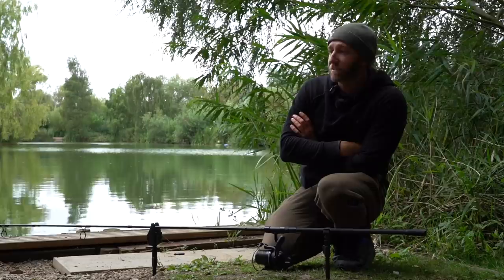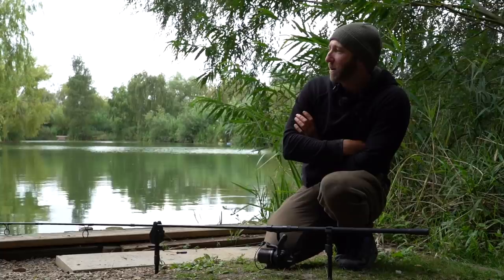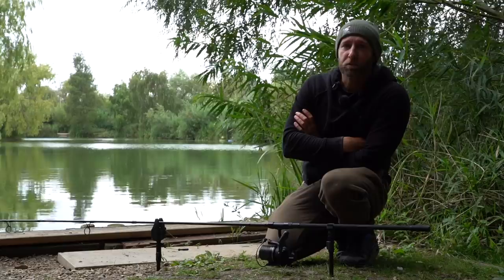Well, I thought I was onto a good thing with baiting the margins with pellets, and seeing how quickly those fish got on the pellets and watching them fizz up in the spots. We got that bite really quickly as well. I thought it was just going to continue through the day, but that wasn't the case at all. No sooner did all that feeding start when it just stopped again. And that does seem to have been the case during this session. It's been very brief windows of opportunity, very brief feeding spells.